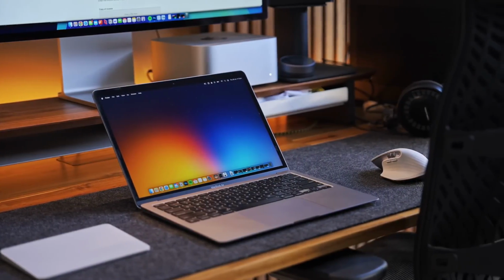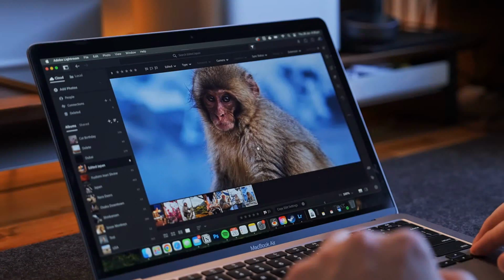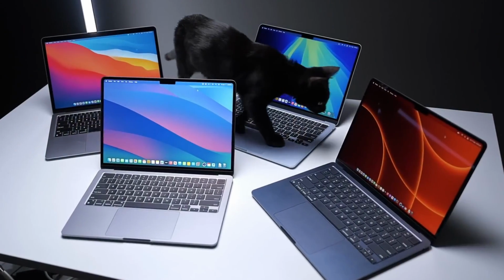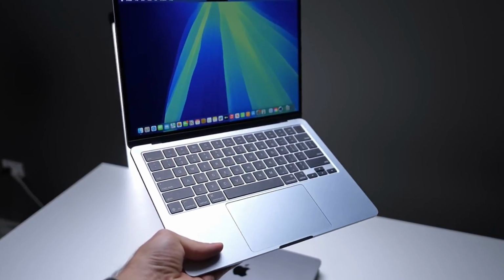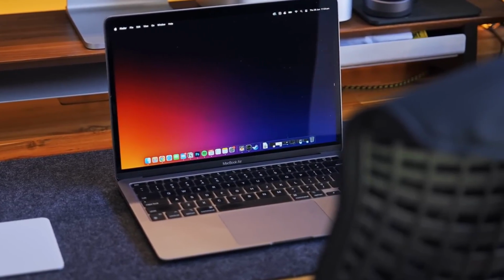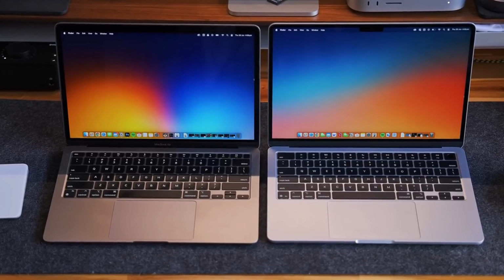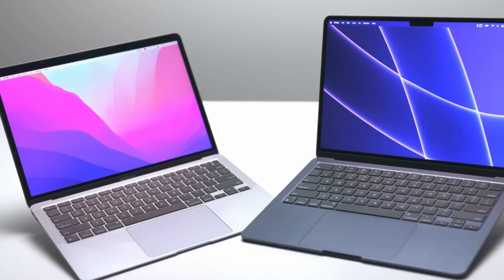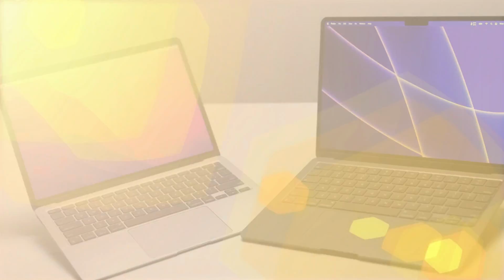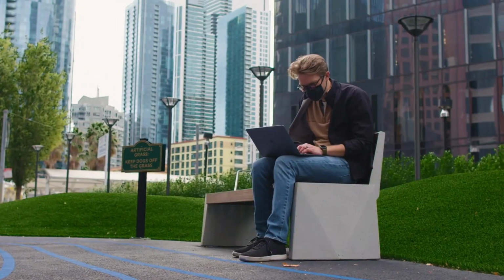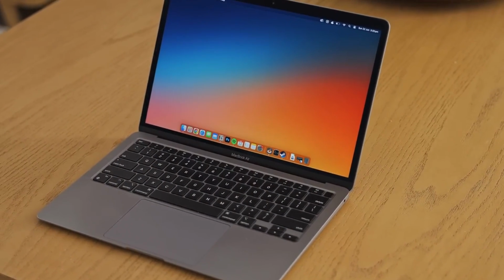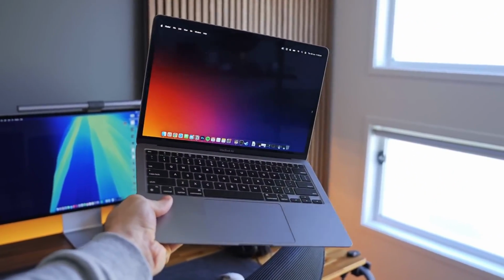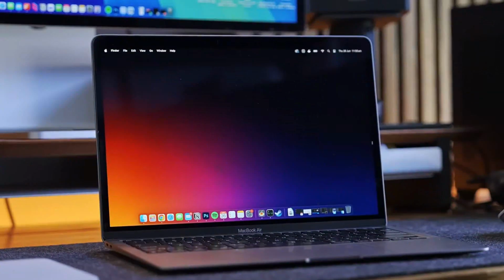General pros of the M1 MacBook in 2025. Let's start with the good news. The M1 MacBook still packs a punch in several key areas. Exceptional battery life. This remains a hallmark of Apple silicon. Even in 2025, the M1 MacBook, especially the Air, can easily give you a full day or more of regular use. This is a massive advantage over many Windows laptops. Solid performance for everyday tasks like web browsing, email, document editing, and general productivity. The M1 is still incredibly fast and responsive. You don't feel any lag or slowdowns in common workflows. Fanless design on the M1 Air. The silence of the M1 Air is a joy. No whirring fans, just quiet, efficient operation, making it perfect for quiet environments.